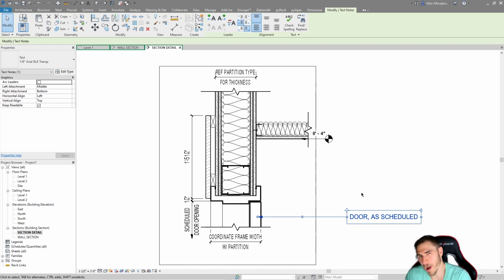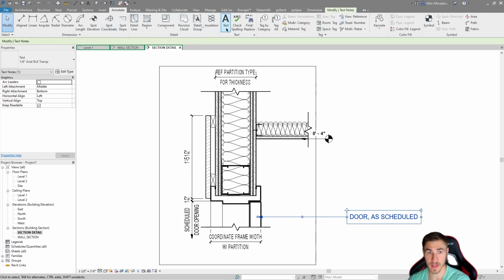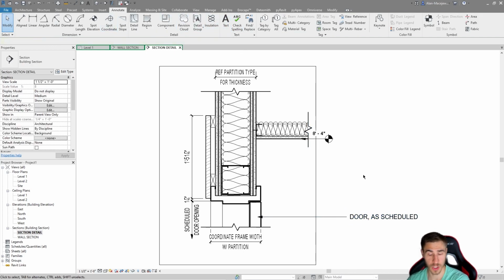And so why? Okay, so with text being the first, and just knowing that I'm going to keep saying text, when I say text is the first way of actually noting, in this case, a section detail, I mean going to the annotate tab and then using text, just plain text, nothing special at all. And why is that? Because it's not smart, and we don't care about that. We don't want to use this.